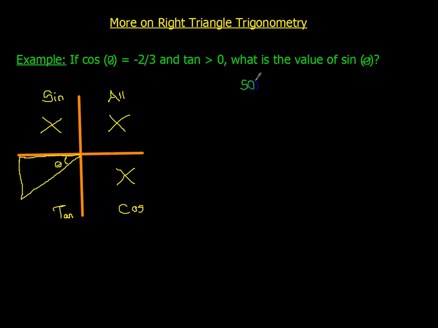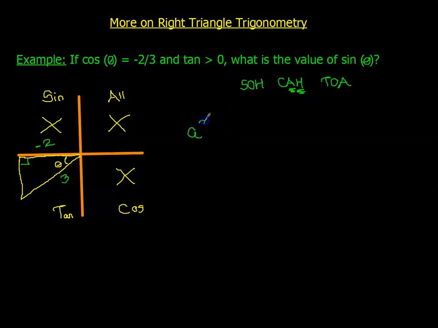So remember using SOHCAHTOA, cosine is adjacent over hypotenuse. Adjacent is the side that the angle sits on, and the hypotenuse is here. Remember, there's a negative, which makes sense because I am on the negative x-axis, so this would be negative. So from here, I'm going to use the Pythagorean theorem to solve for the opposite side first. And then from there, I'll have all three sides, and you can find any trig function you want after that.